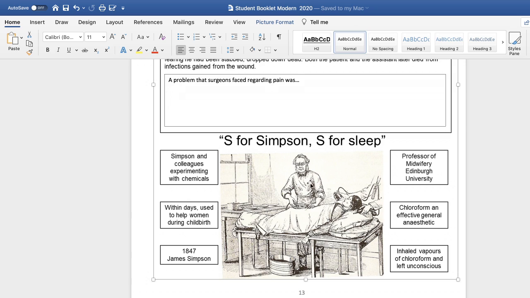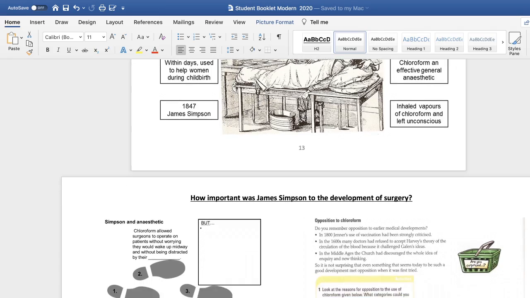For this last bit, use a bit of common sense and hypothesise what the order is. Number them 1 to 6. I'll start you off: it's 1847, James Simpson. That's number 1. Then read through the rest and think about what would make sense. The next one might be that he's a professor of midwifery. That's number 2. Read the next ones to figure out how he developed his discovery.